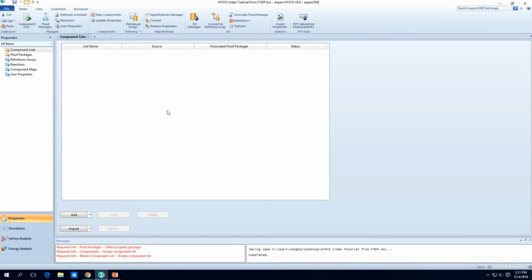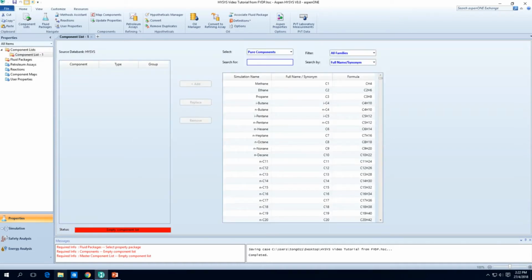And just to reiterate, our problem is about capturing some flue gas, which is full of impurities, and producing methanol from it. That will probably have to take place through a catalytic reactor, and we'll probably be using some amines in order to capture our carbon dioxide from our flue gas, purify it, and make methanol. So first things first, we'll probably have to start adding some of the components.